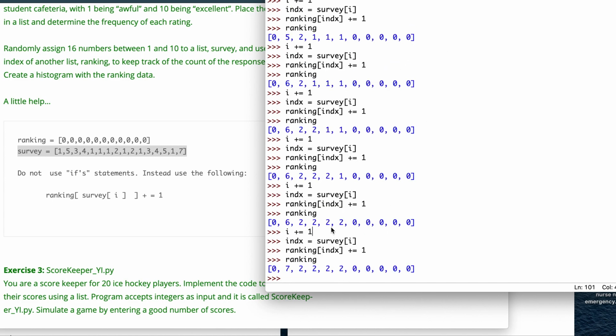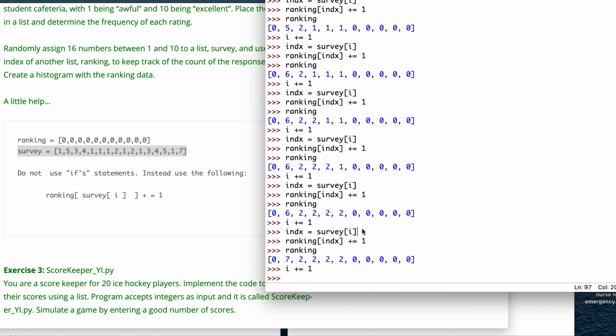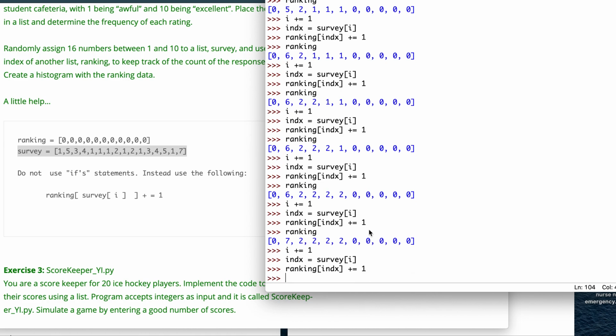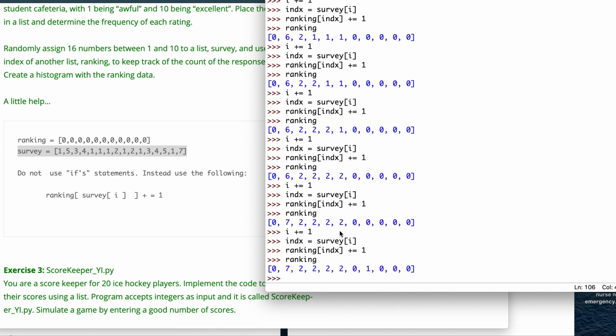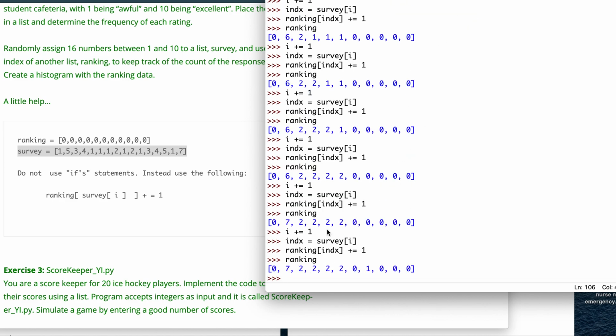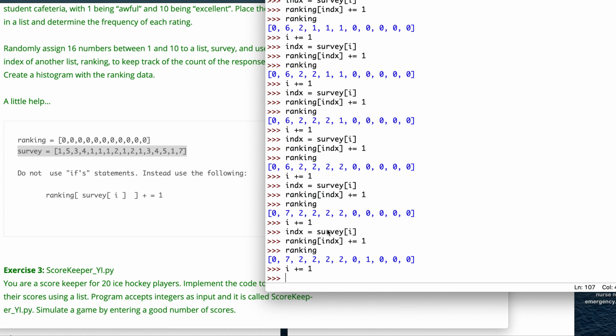I'm almost done. Wait, what did I miss? Oh, a 1. One more. Almost there.